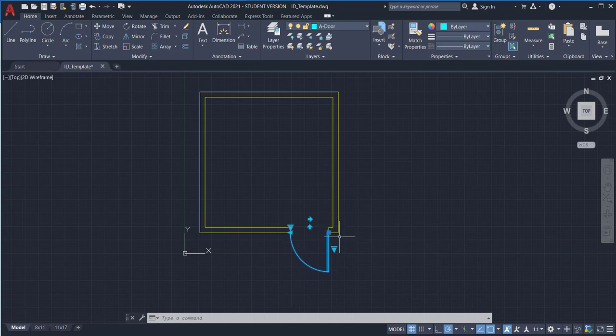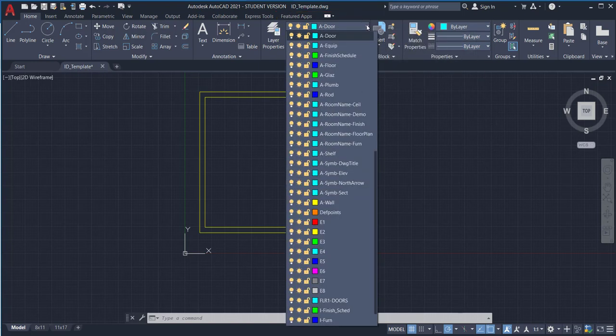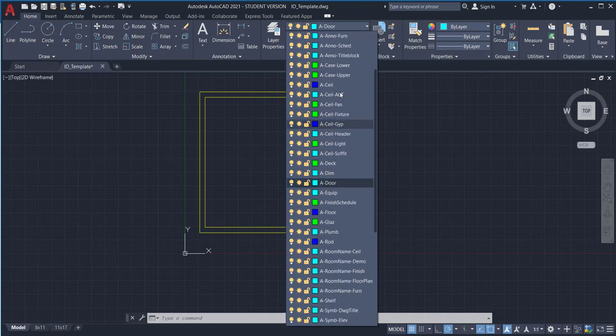Now what happens if you don't have this nice little smart door already pre-chosen? I'm going to teach you how to draw your own door. So the first thing you need to do is switch your layers. In the process of video editing, I had already worked on this and then realized I needed to go back and show a couple things. So my door is already selected in the layer property, but you should still have a wall right here, right? So click on here and find your A wall, go all the way up.